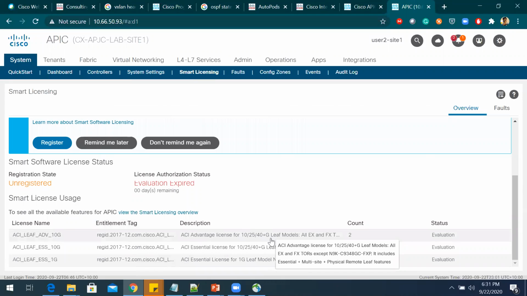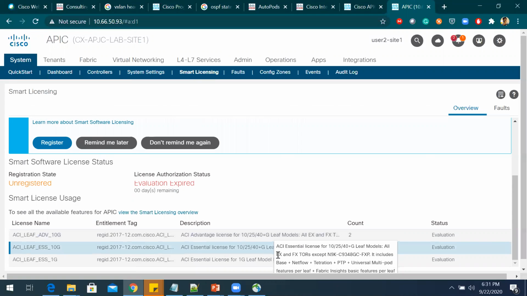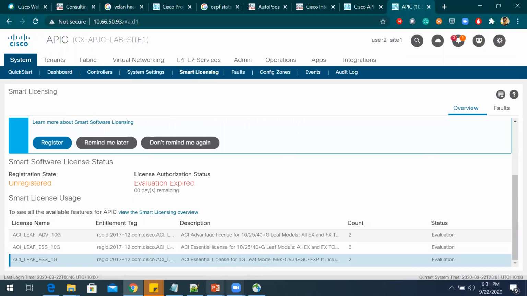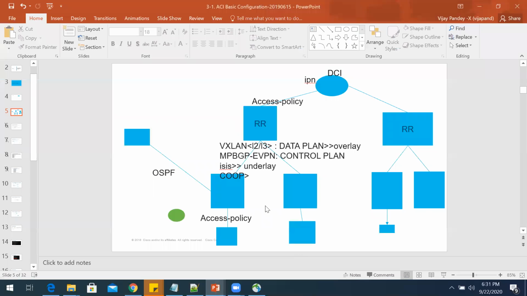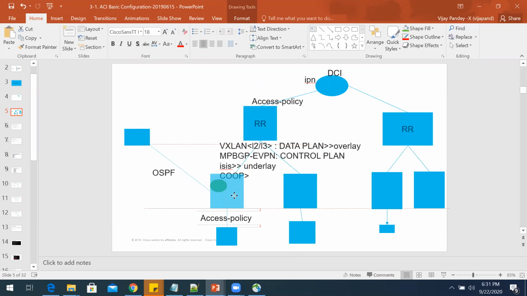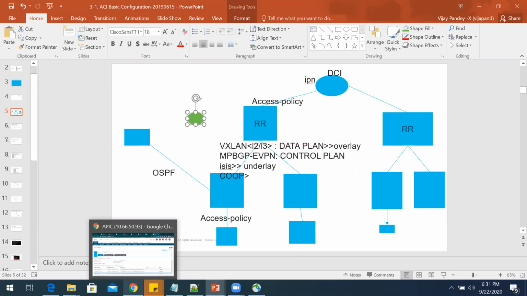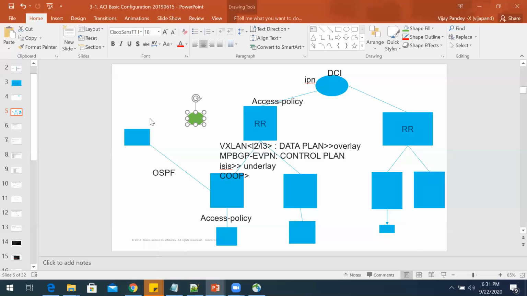Look here at the leaf model, everything is about the leaf. Whatever license you purchase will be based on the leaf. There is no license needed for the API controller and spine. Is that clear?